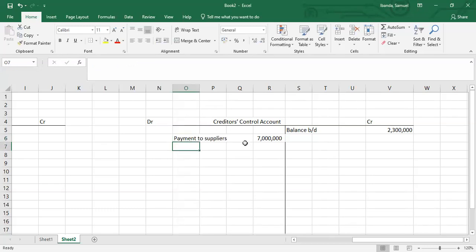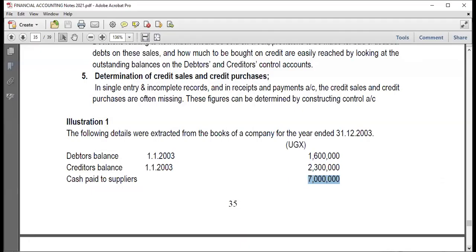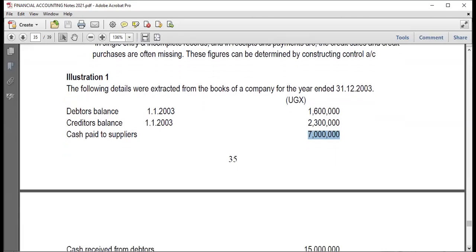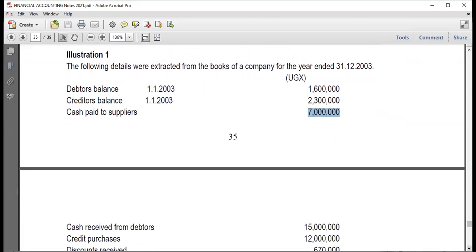Is recorded right there. As simple as that. Debit, credit. Okay. Now, in this, of course, these are control accounts. I'm just inputting. I'm not doing a debit credit. I don't need the other account. Of course, if I'm trying to do debit credit, the other alternative account would be the bank that they have paid to. So the next thing is cash received from debtors.